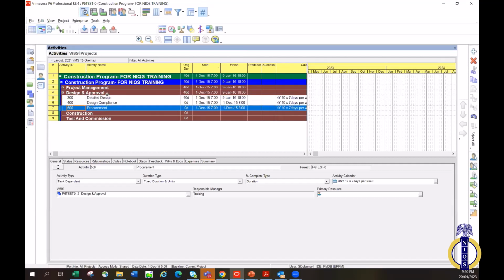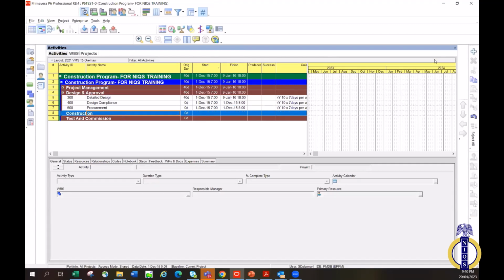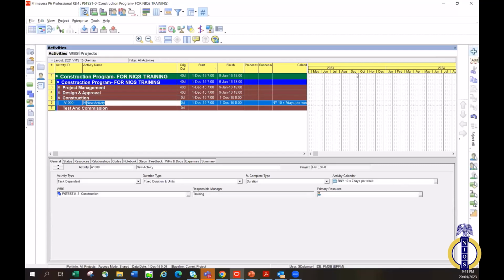Okay, the next activity is activity 600. The WBS to assign it to is P6 Test 3, which is construction. And the activity name is construction. So we're going to click on construction at WBS and we add. Our activity ID is 600. Our activity name is construction.